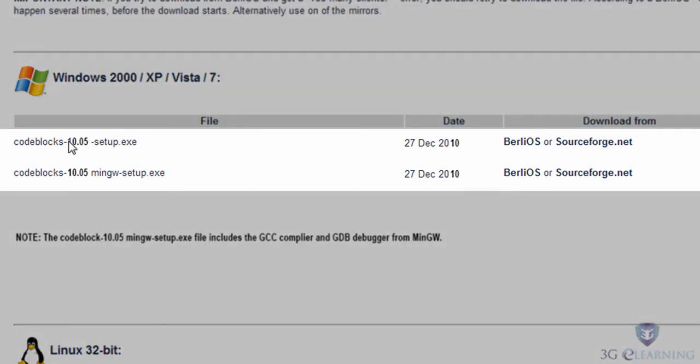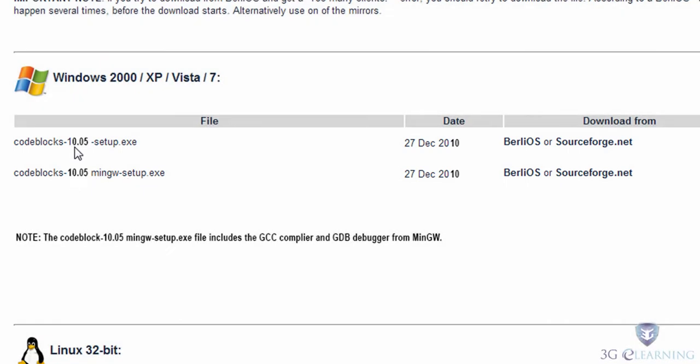Now we have two choices: CodeBlocks 10.05 setup or CodeBlocks 10.05 MINGW setup. We want to download the second one, the one that says MINGW. The first one is the IDE and the second one is the MINGW, which also means the compiler.